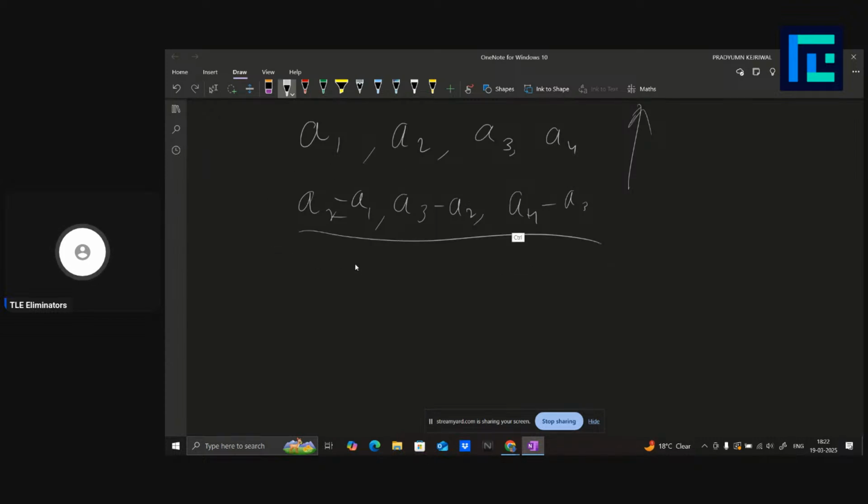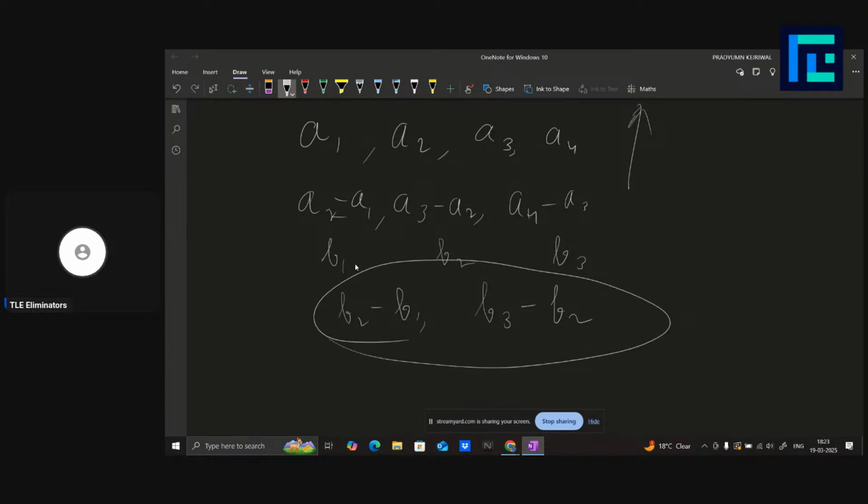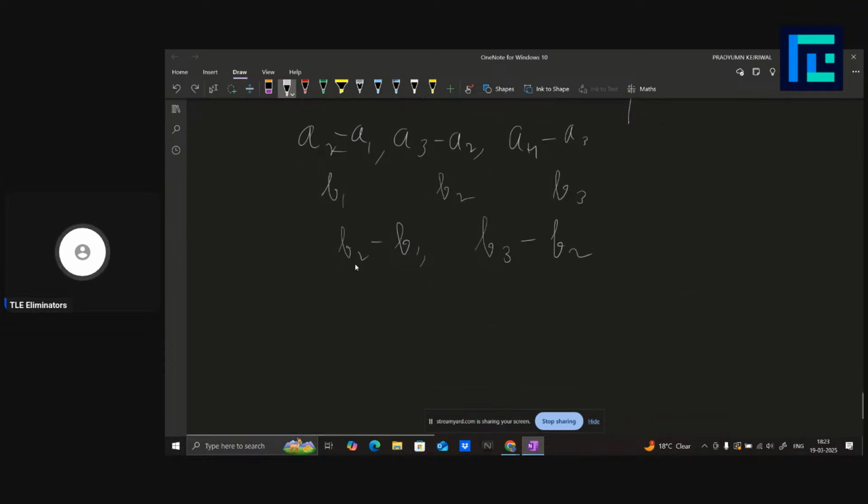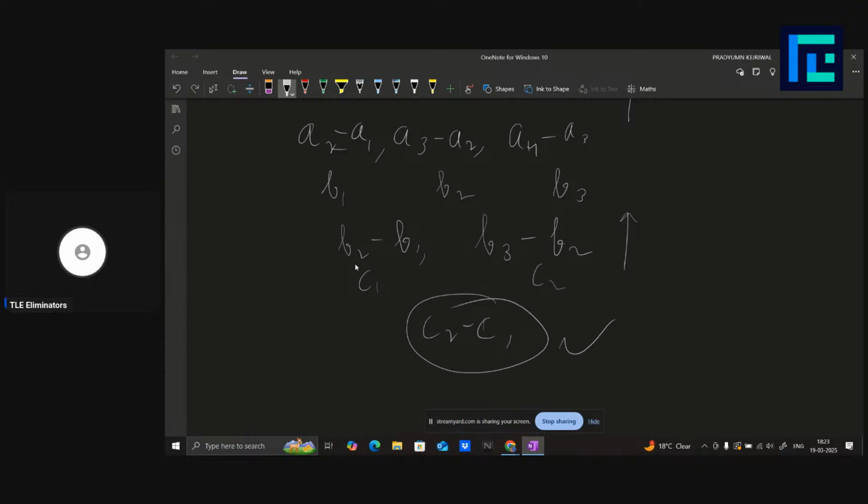If I call this b1, b2, b3, then its difference array, b2 minus b1 and b3 minus b2, also has to be smoothly increasing. That means this has to be increasing, and its difference array, if I call it c1 and c2, then c2 minus c1, this one-element array, has to be smoothly increasing, and it is by definition.